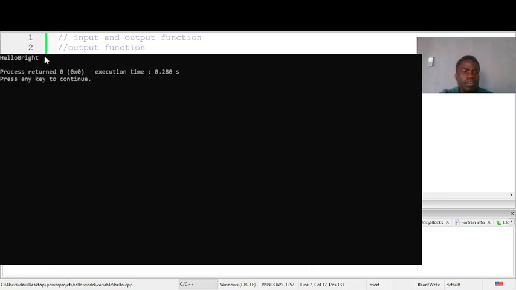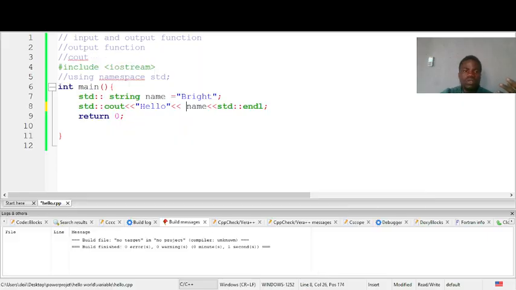But you're going to notice one thing. We have printed Elbright, but there is no space. So if you want to include the space, now let's try to do this. We'll see if it's going to work. Oh, let me just close my console so that you can see. So I was saying, I tried to put a space here so that you can see if it's going to work.